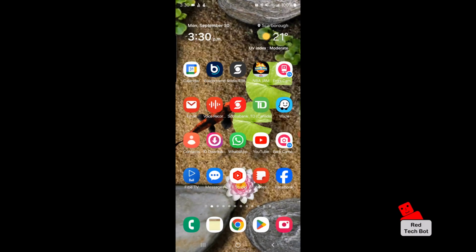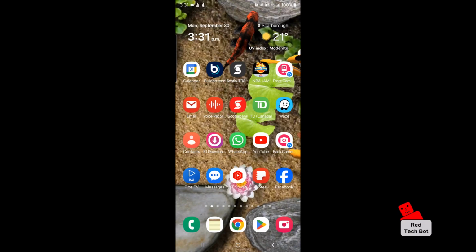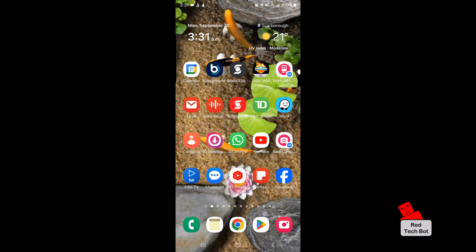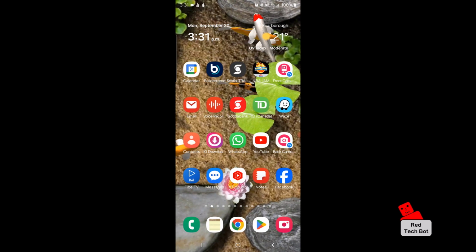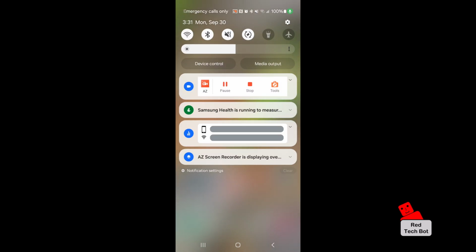Hello everyone, so today I'm going to show you how to troubleshoot a lost 4G or 5G connection on your smartphone. So obviously the first thing you're going to do is check to make sure, if you scroll from the top down, that you're not in airplane mode. I was not, I just turned it on. So to turn off airplane mode, make sure that you're not in airplane mode, that's the first step.